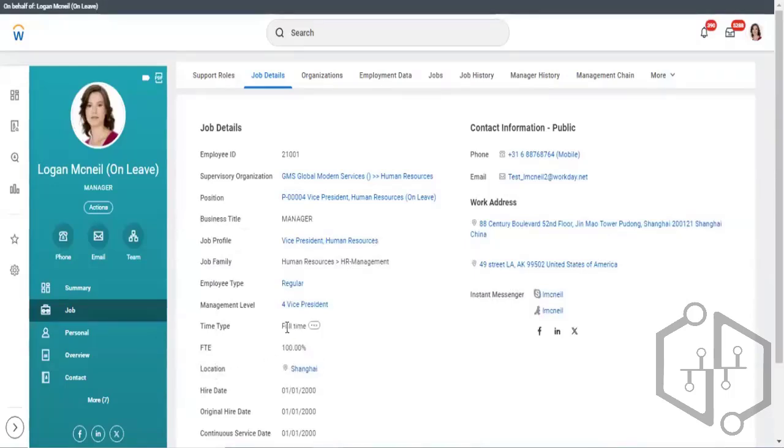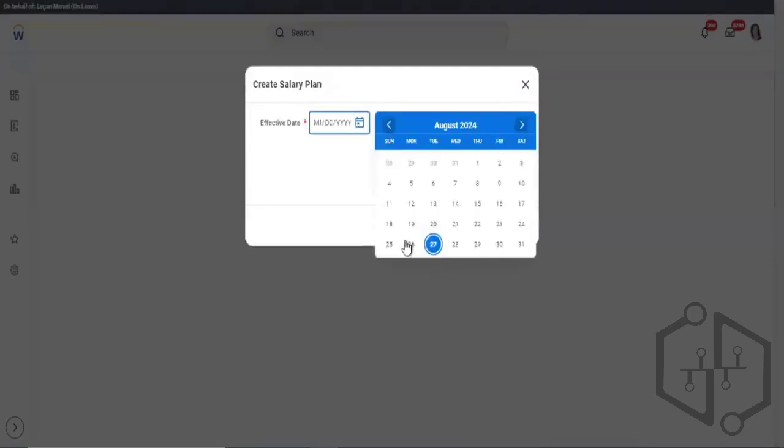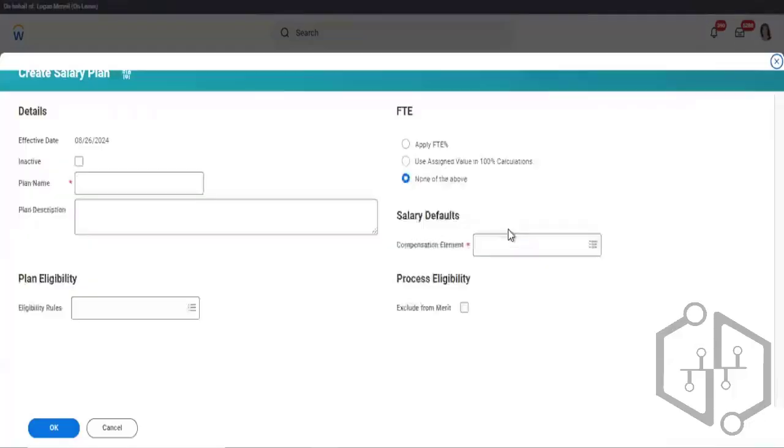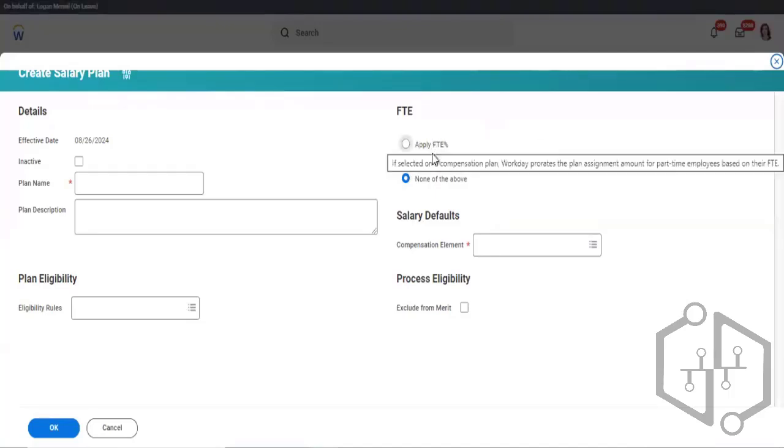Okay. So for all full-time employees, FTE percentage will be 100%. Okay. For all fixed term employees, part-time employees, FTE percentage will be based on their duration, the number of hours that they work. Let's say if 50% is the FTE, they'll be working 20 hours in a week. If a full-time employee works 40 hours in a week, and the fixed term employee's FTE percentage is 50%, that person will be working 20 hours in a week. Okay. So in that way, when you know this FTE percentage, when you're creating a salary plan, that salary plan will be applied based on the FTE percentage.